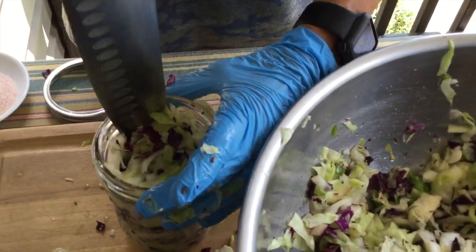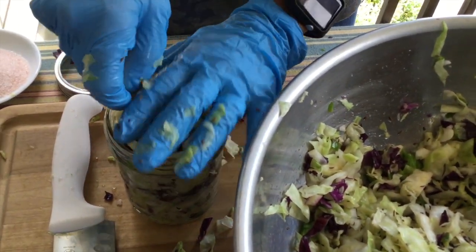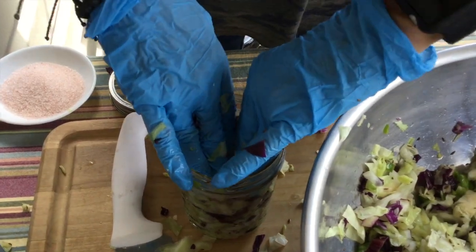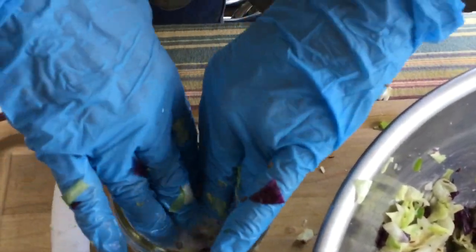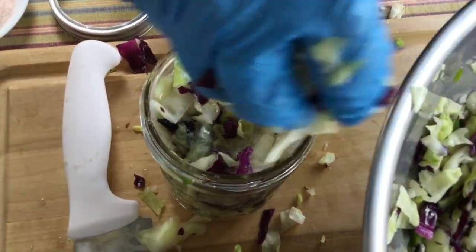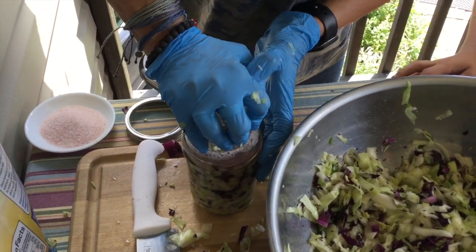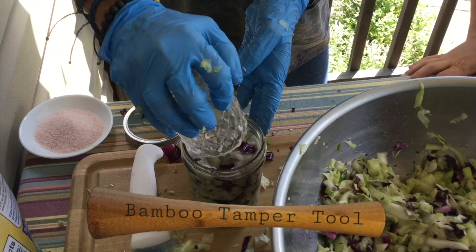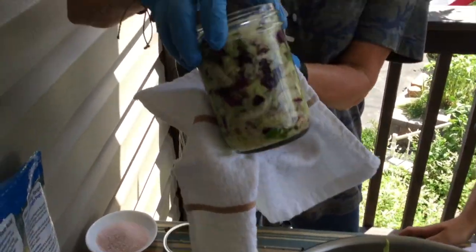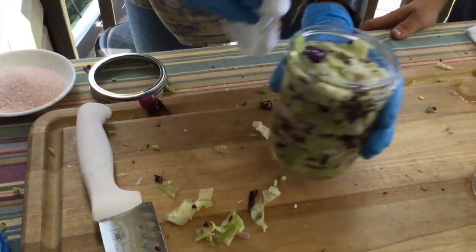These little jars, I would say, would take about two to three weeks and then we're done — two weeks. What I do is just kind of push it down, or if you have a stick, kind of get the air out around it. You could also use your canning equipment to get the air bubbles out of your jars. You want to fill it pretty full — it's amazing how much you can get in this little jar. You want to get it packed in so tight. See all that juice? We used the jar to pack it in since no one remembered their tamper. I'm going to wipe off the rim of the jar. Press it down one more time.